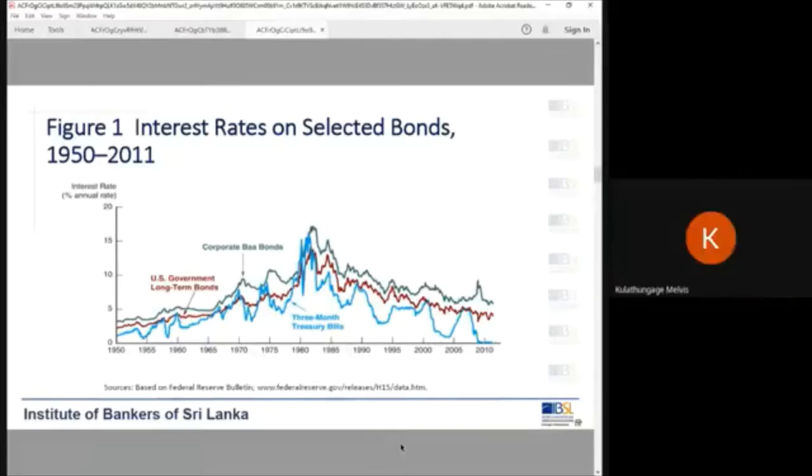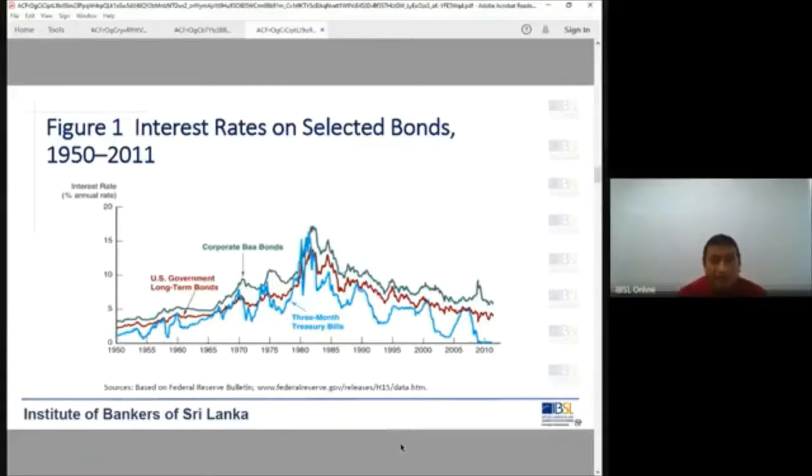So closer to the finish line, you are certain that you will finish the race, or for that matter, you have more certainty in terms of delivering that. But the longer the finish line, the uncertainty is greater. So then you have to pay for that uncertainty also. The financial assets price these things. That's what you are seeing here. But we will get into those with more structured analysis going forward, with respect to the pricing through different theories that explain the behavior of the financial assets. So that's the message I want to bring in from this element. You see, in terms of duration, in terms of issuer, in terms of levels, interest rates are different. Okay, any questions?